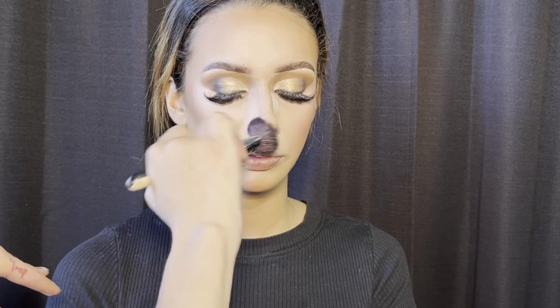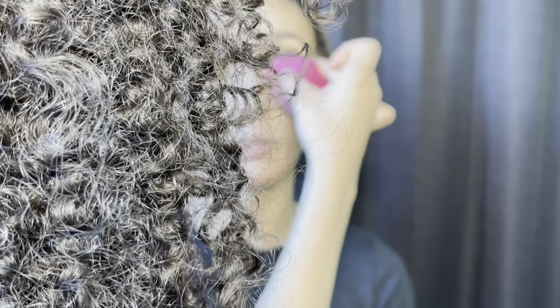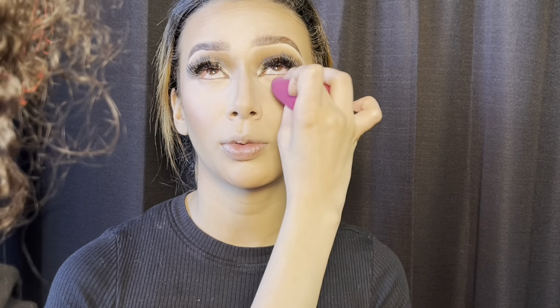Now I'm taking a Morphe. This is actually the under eye setting powder brush, and I'm just going to use that to do the initial dusting off. As y'all can see, that brush was all cracked up. If you have any recommendations for brushes below that aren't Real Techniques, let me know. If not, I'm just going to keep my Real Techniques brushes because they seem to be the only ones that really last long and are affordable.